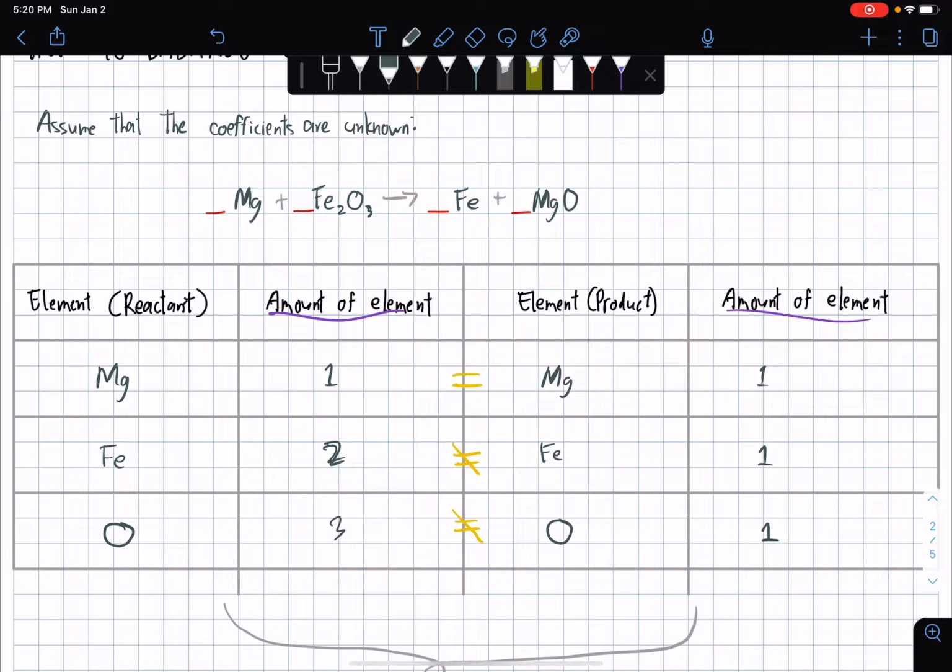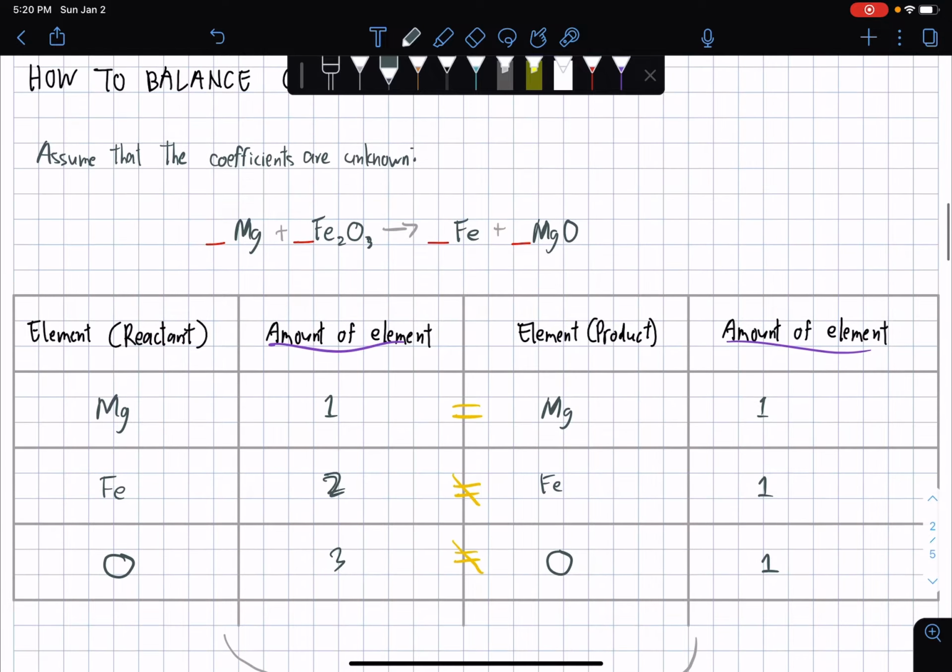On the other side, the product part of the chemical equation, we have 1 magnesium, 1 iron, 1 oxygen. Because there are no subscripts written, it is already understood that their default subscript will be 1. Just as in mathematics, we understand that 2 is equal to 2 raised to 1. Whatever the number is, for example, 1478 is equal to 1478 raised to 1. It doesn't change the quantity whatsoever.